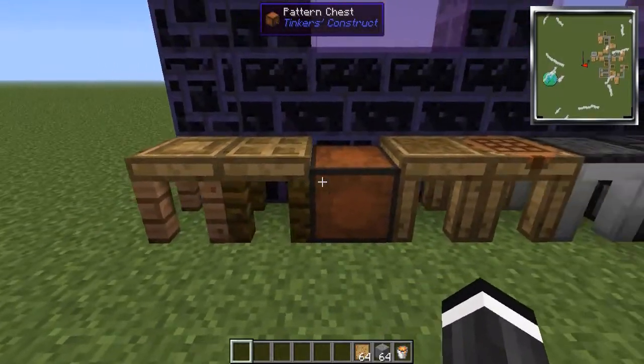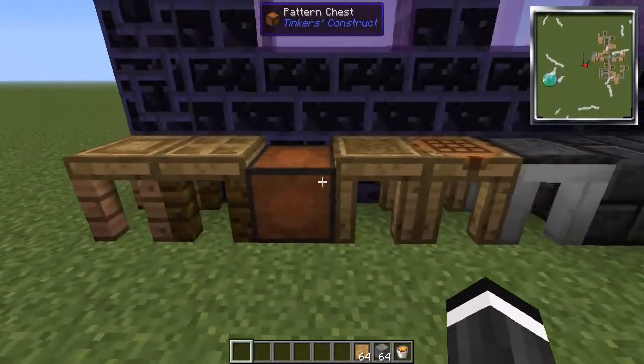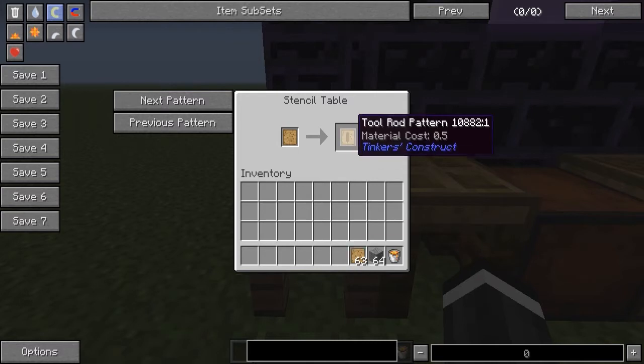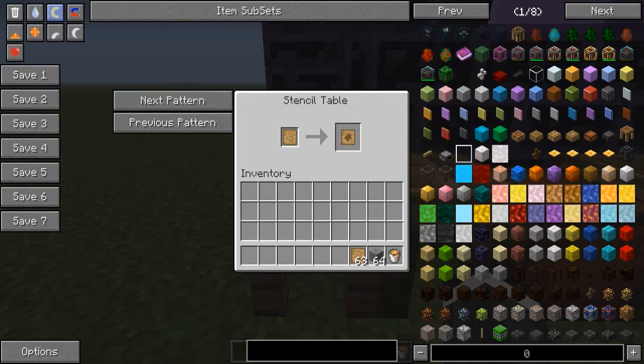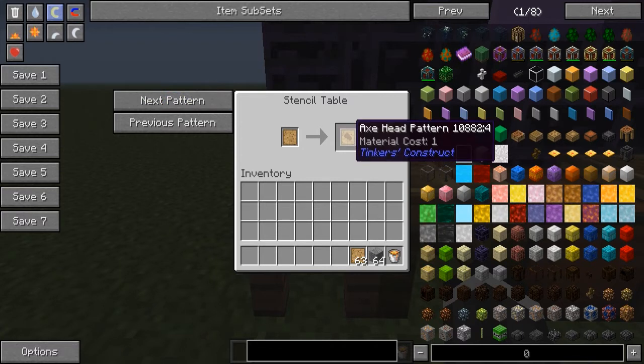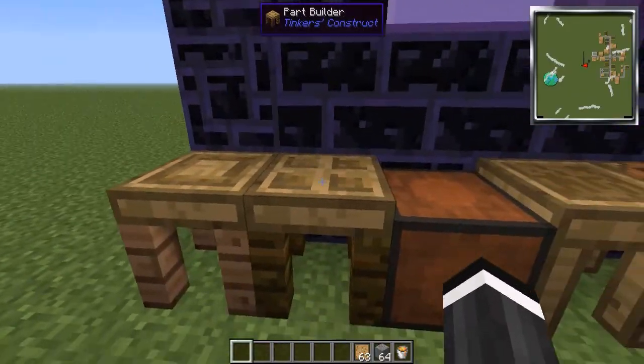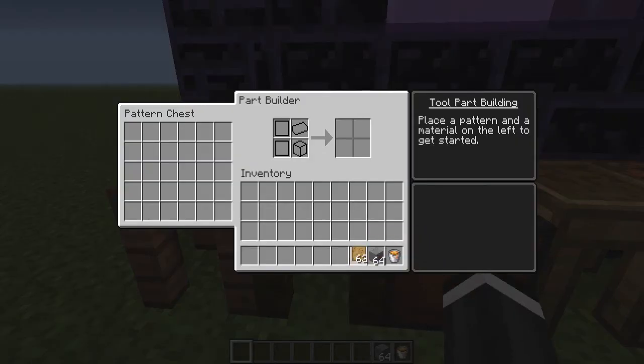These are the starter parts that you need. These wooden parts here are just a stencil table where you put your blank stencils in, and you create things like this, where you've got your shovel head, your axe head, your sword. Go through all your patterns, and they're all used for making things. And this is your part builder here. So you get your stencils.